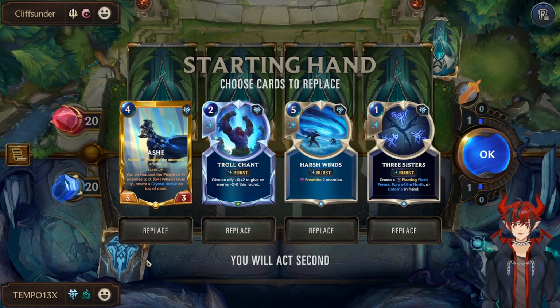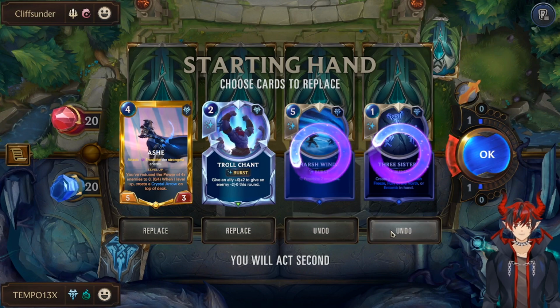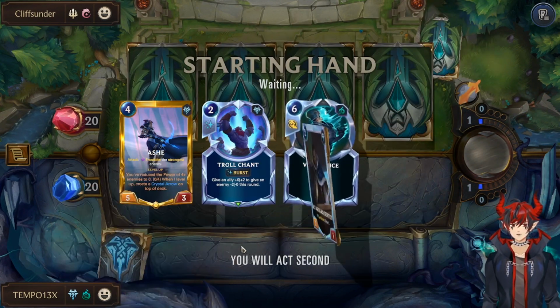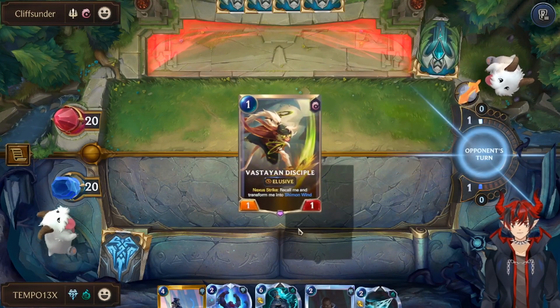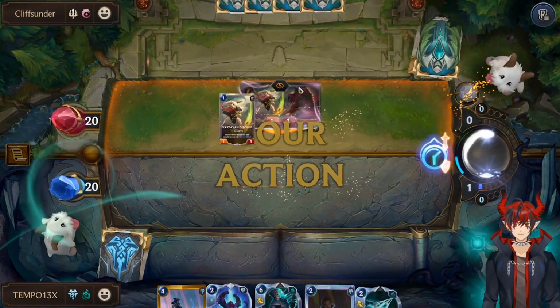We always have Ashe in opening hand, which means we are blessed. This deck is meant to be played. We'll just pitch these two, keep the Troll Chant. Because again, we're fine floating the first couple turns, having Troll Chant, having Ashe out, and then playing a nice controlled passive play game, right? A little bit of some slow play. That's meditation. Cute. Hey, over here!